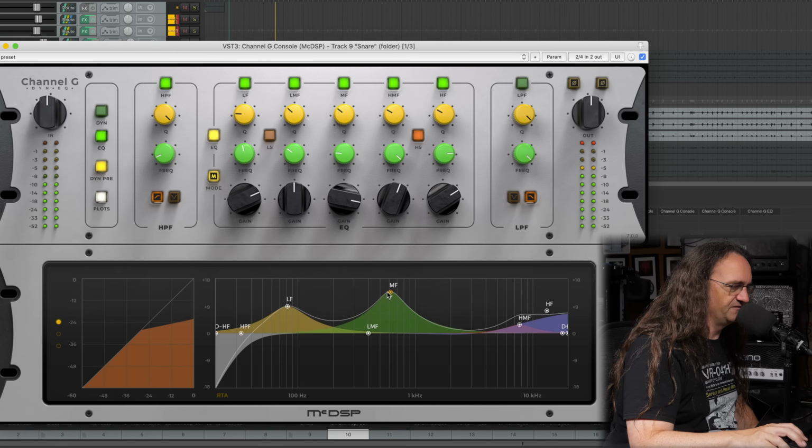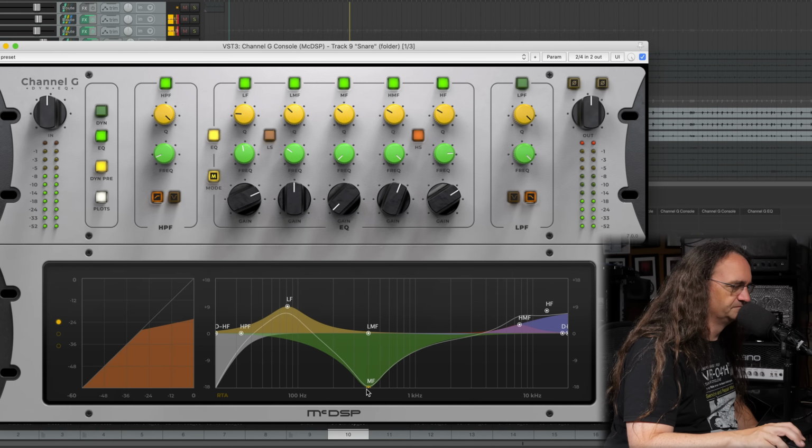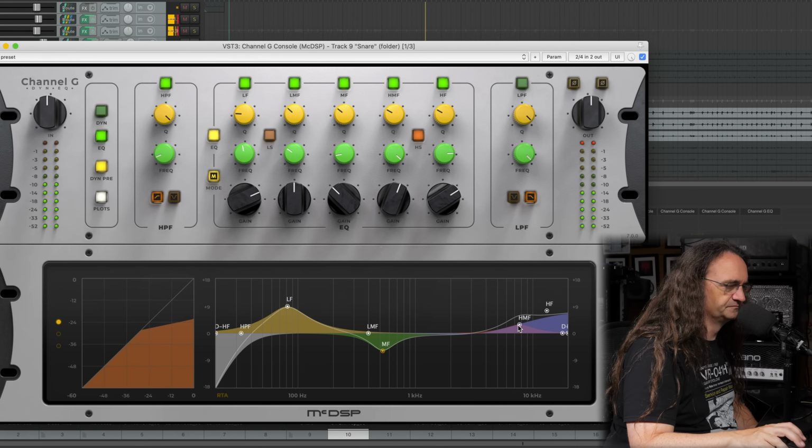We can find a horrible snare tone. Maybe a little less top. Pretty cool.